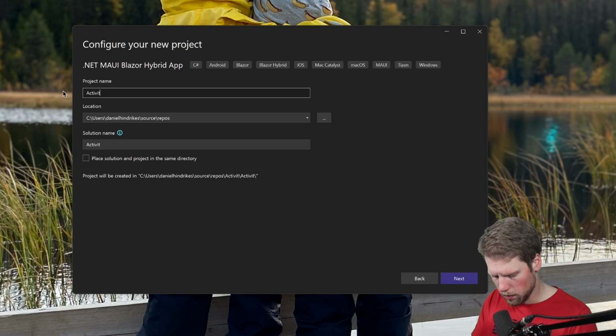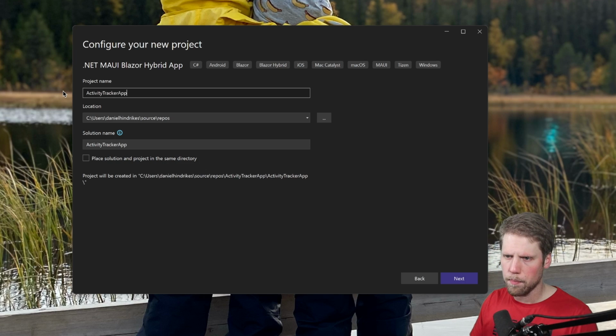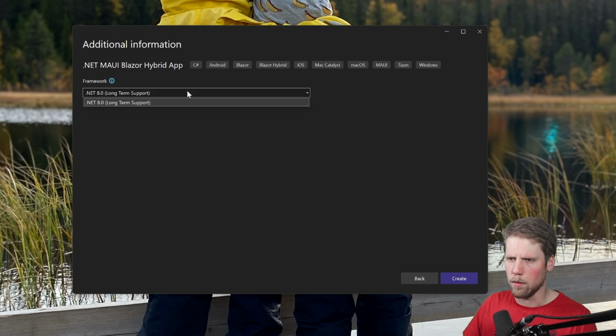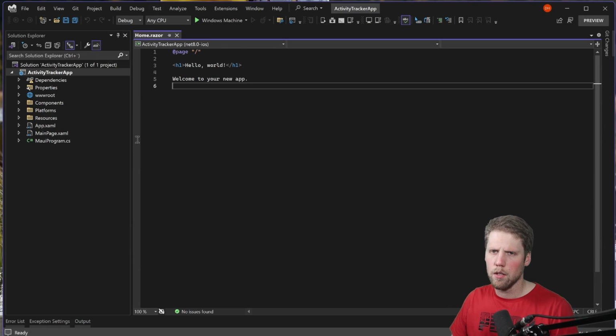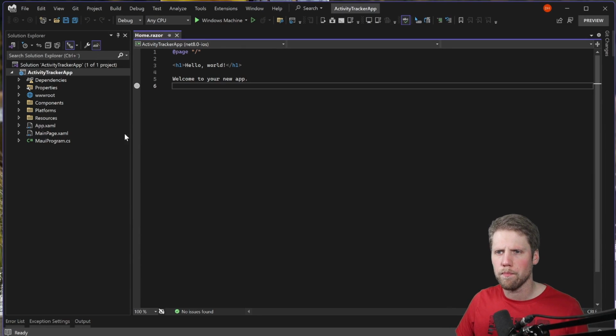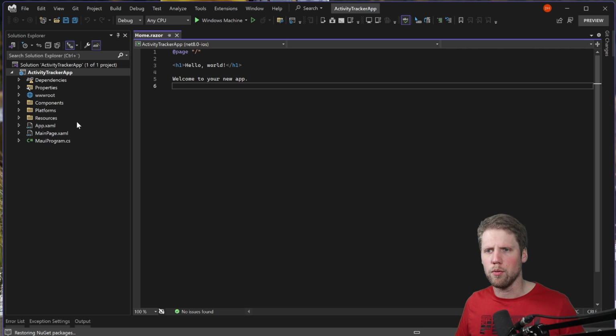Next, activity tracker app. Of course, we'll go with .NET 8 because that's the current version of .NET, and the only one I have installed. So the first thing we will do here now is to go and create a few new projects. My idea is that you also will be able to use some of this in a web application later. Of course, the web application and the app will not have all the same functionality.